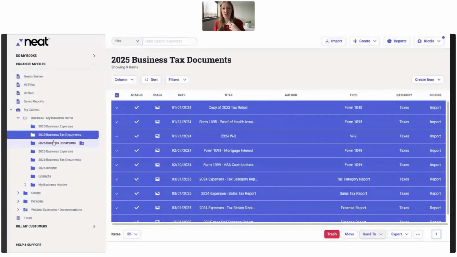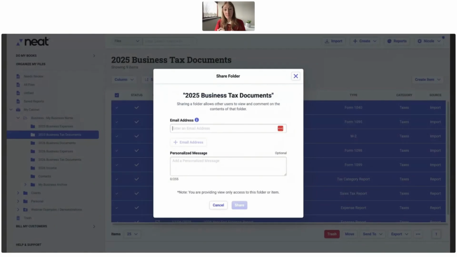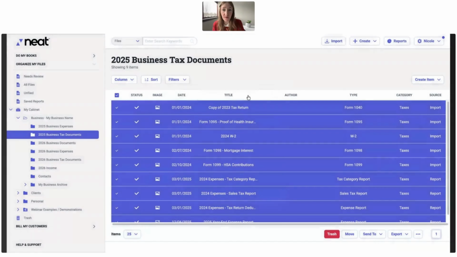Another way that you can share documents in Neat is through folder sharing. If I didn't just want to send these files to my CPA as an email, I could share this whole folder with my CPA or accountant. Then my CPA could log into a Neat account using their own credentials, access this folder, and add comments to all these files as well.